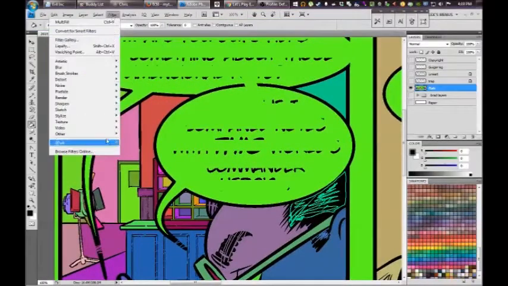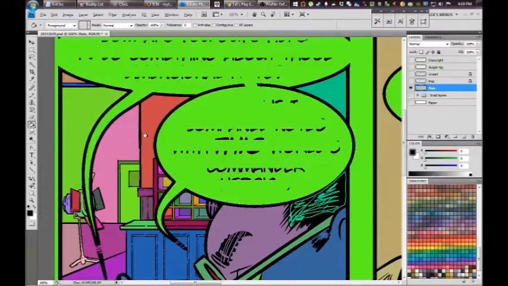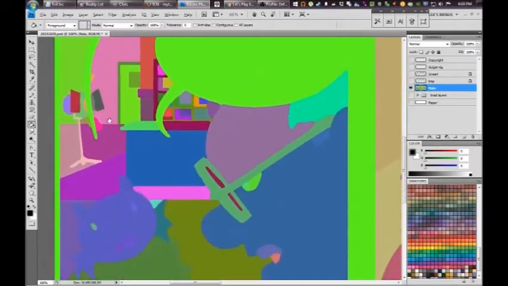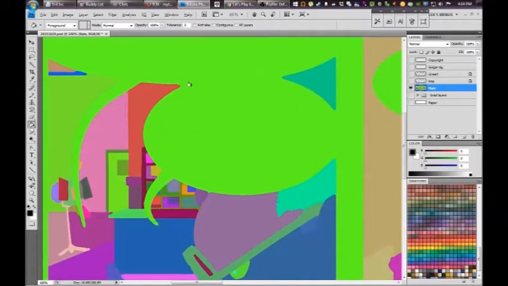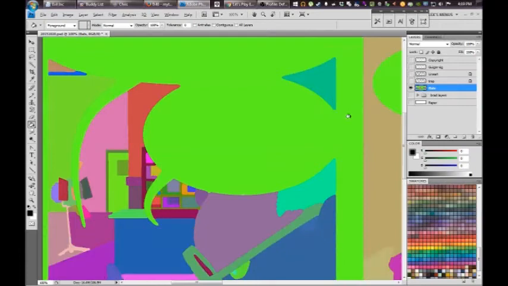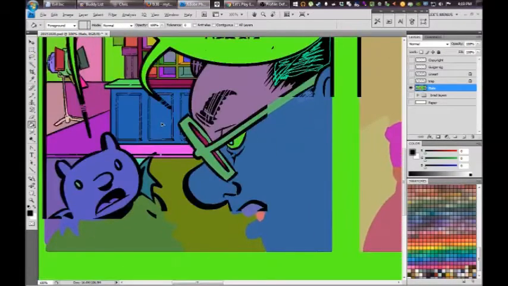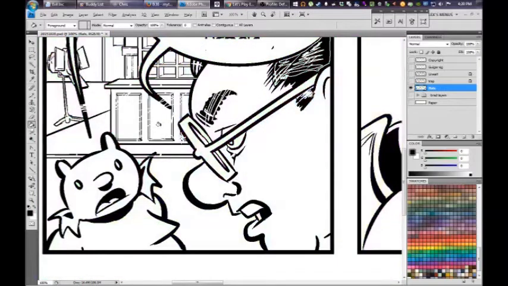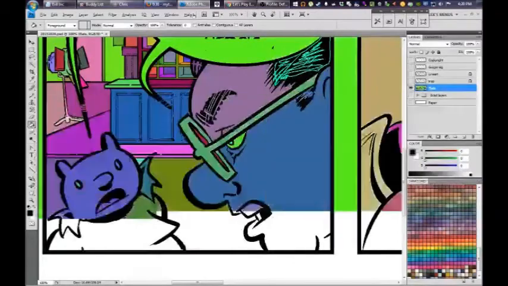Now the other half of this plugin, the flatten, then takes out the black and extends all of the colors around it inside it. So when I turn my line art layer back on, it's all perfect and lovely. But before I do that, I want to go through and clean up my flats a little bit. Multi-fill.